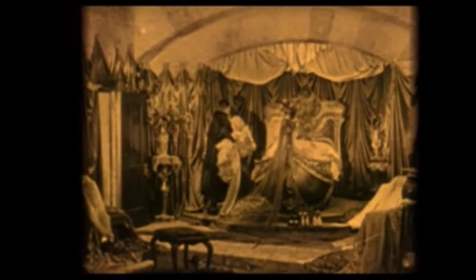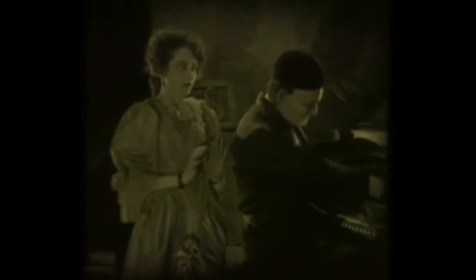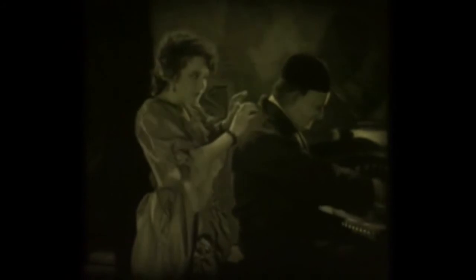And he brings her to his underground secret lair. He plays the organ for a while. And it's interesting, too, I had read that the Phantom has this very unique bed, and I guess this was reused as Gloria Swanson's bed in the film Sunset Boulevard in 1950. That's kind of cool. Anyhow, he's playing the organ, shows her around, and he says, the one thing is, don't touch the mask. Leave the mask alone.